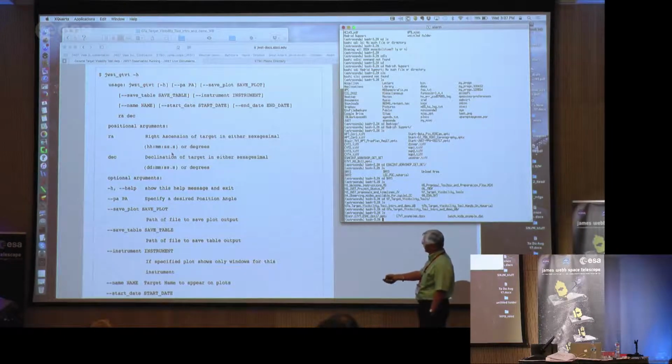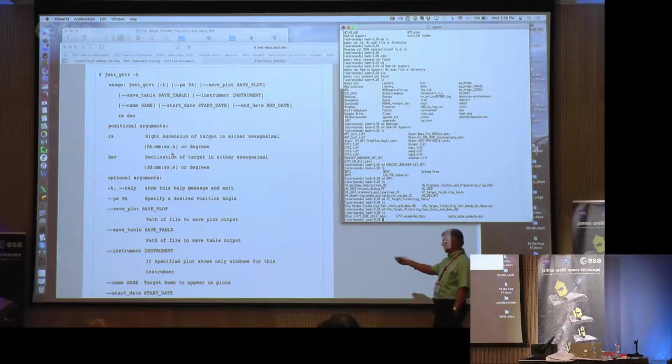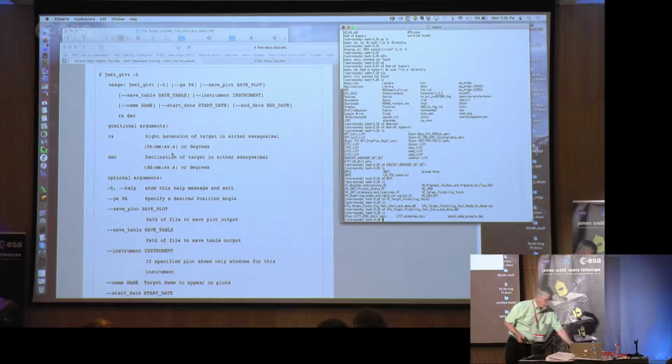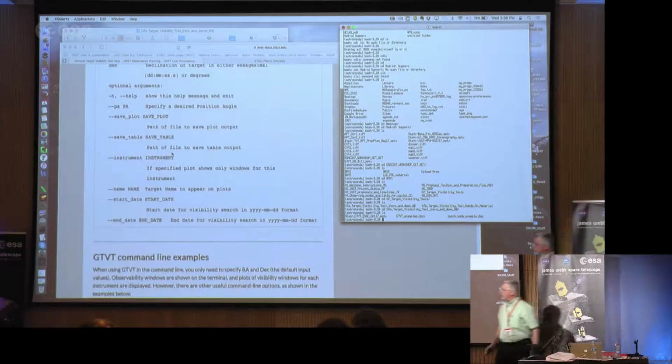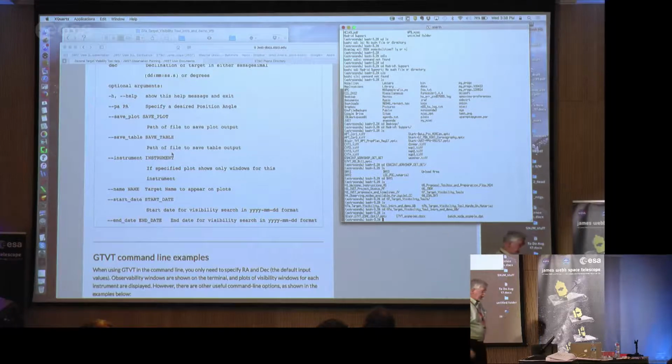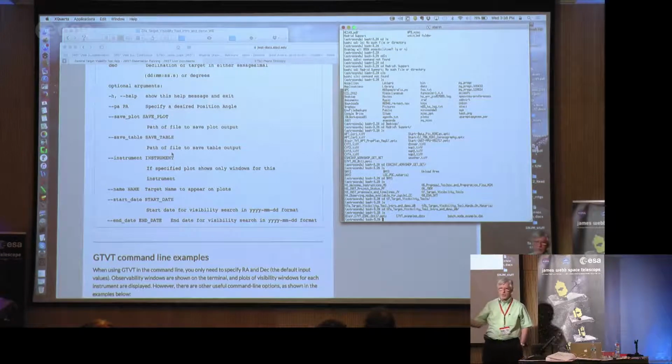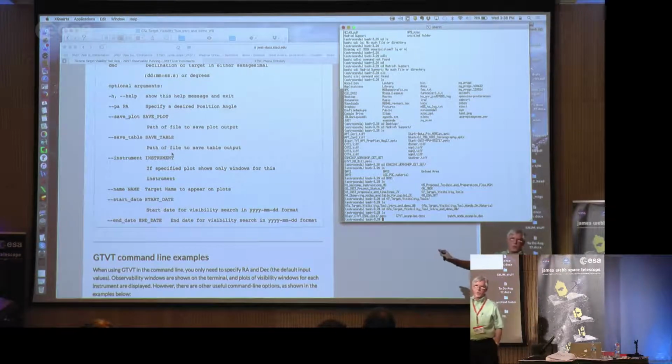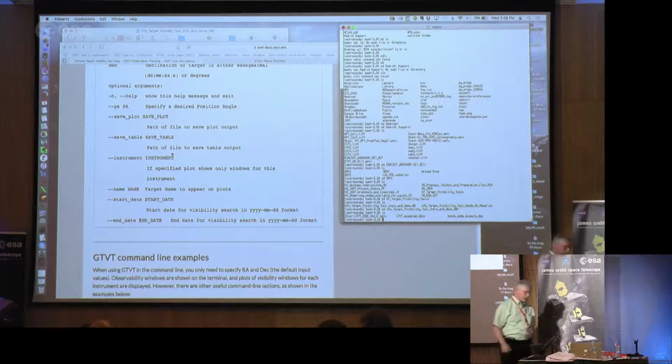If you wanted to have an individual instrument, and again, there are examples on the page that show you exact formats, it's just lowercase, nircam, MIRI, whatever, for the specific instrument. If you want to have a name on your plot, and so forth. You can see there's start date and end date. This is probably as useful as the actual demo will be, because you just add these flags, and again, there'll be examples down below this in that same page that show you the format for the dates and so forth. So it's almost one-stop shopping for this tool if you can get to this page in JDocs.